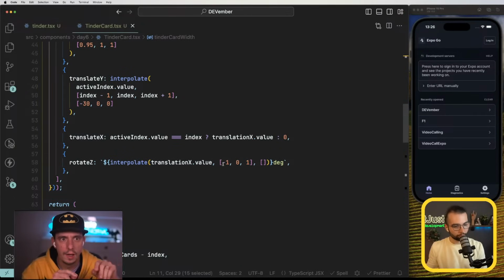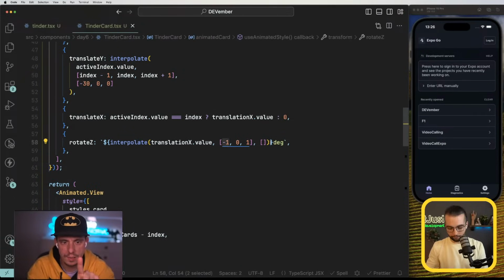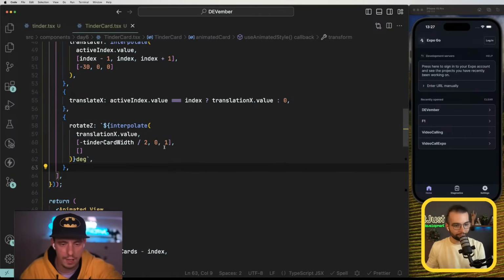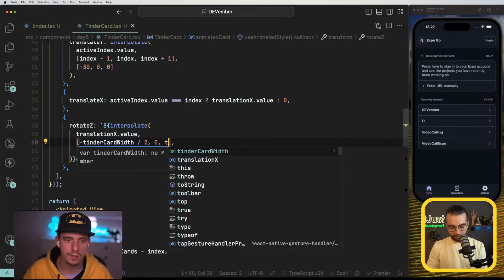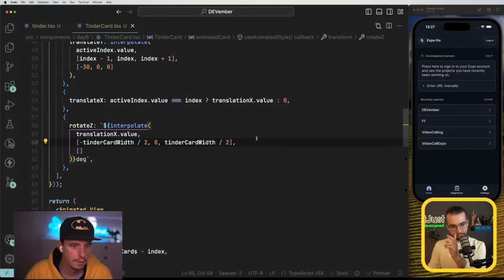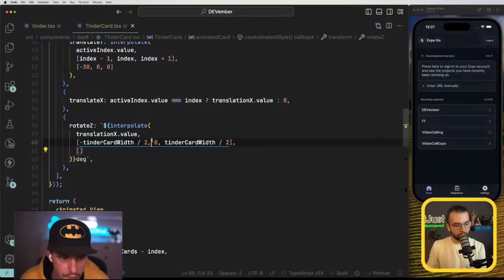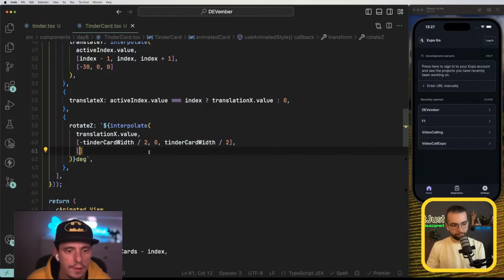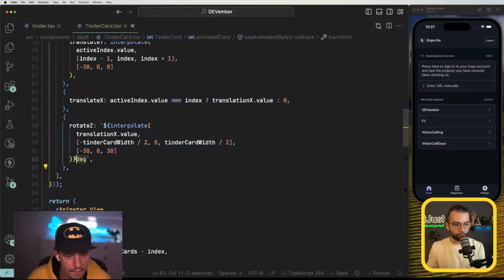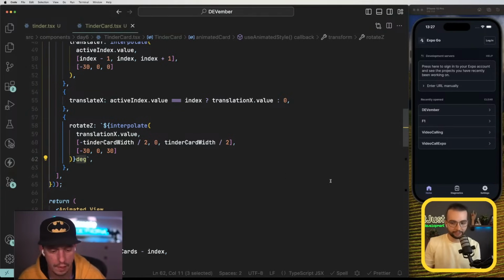If you are starting from 0, it's 0, but the further you go, you'd like to have it maximum 30 degrees. So can I use the Tinder card width divided by 2, not exactly the screen width? Of course, you can use whatever. On the left it's gonna be minus 30, in the middle 0, and then 30 degrees. And we simply append the degree here.